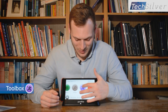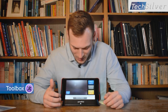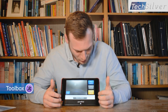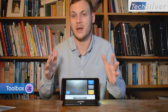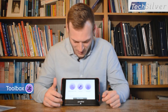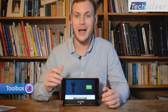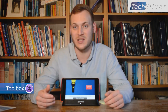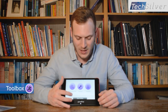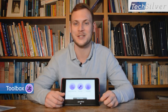The GrandPad comes with a really useful toolbox which has got a magnifying glass - really handy if you haven't got your glasses and you're struggling to read something in a magazine or in a restaurant. You can have a light on or off and zoom in or out. You can also do a freeze frame, which takes a temporary picture so you can read a long bit of text in your own time. You've got a flashlight - pretty self-explanatory, but really helpful. I've heard stories of where people have had power cuts and emergencies like hurricanes and earthquakes, and they've been able to turn the flashlight on because the GrandPad still has power, to safely get to a safe place in their home. Finally, you've got a calculator for quick maths calculations.